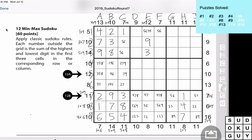Okay, I still want to think about this 7, this column F7. It's either 1 plus 6 or 2 plus 5. If it's 2 plus 5, since we already have this 3 here, then this has to be a 2 and a 4 and a 5 in some order. What does that tell us about what the 9 can be? Well, the 9 has to contain the 1. So then it would have to be 1 plus 8. That seems completely reasonable, unfortunately.